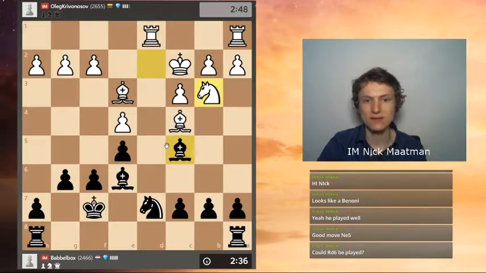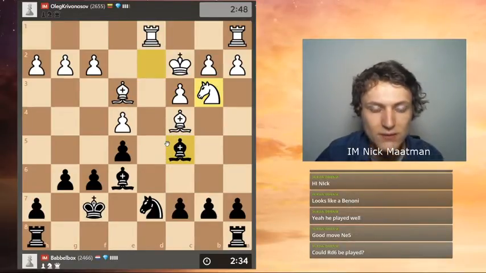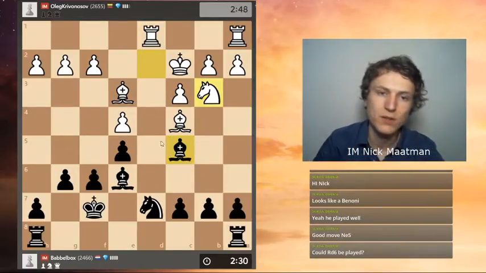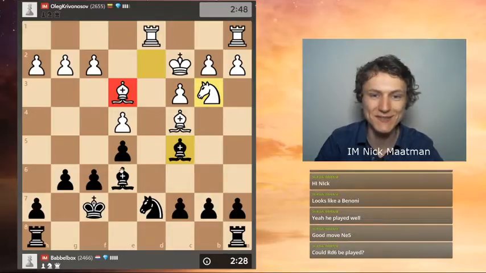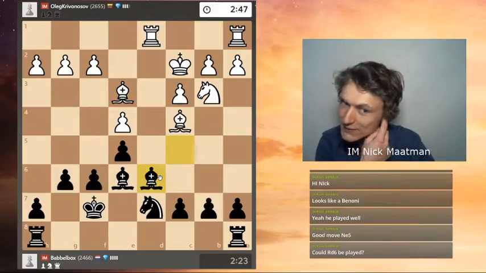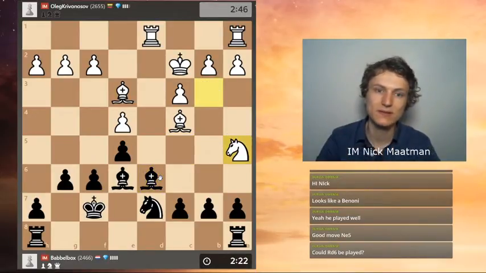Ah, he has some tricks up his sleeve here. Because if he probably is still theory for him. If we take on e3 then rook takes d7, so we have to be a bit careful here. So let's try and start with bishop d6. Yeah, he may still have everything prepared.